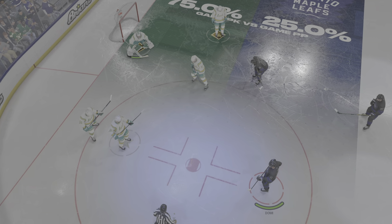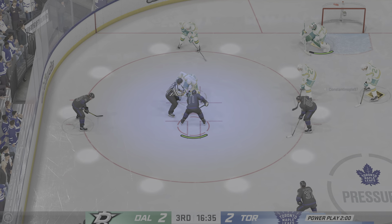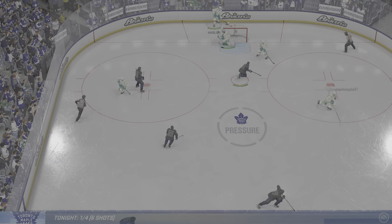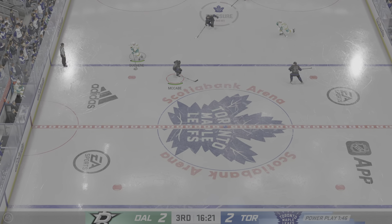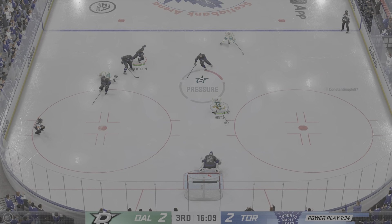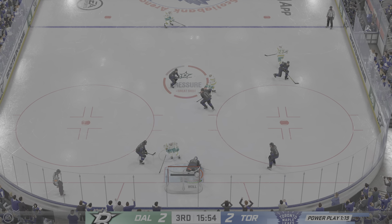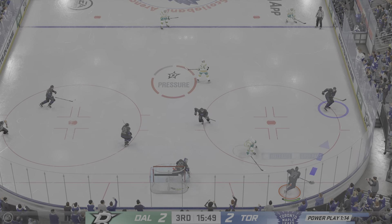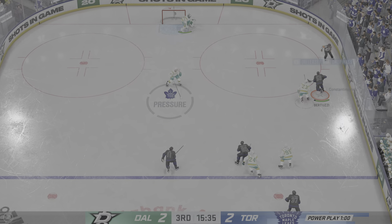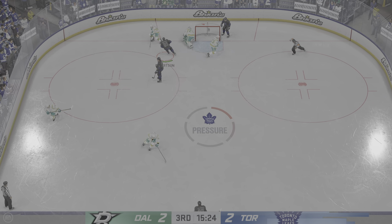Power play unit going back to work. Sometimes it can be frustrating, and it can give you energy, and this power play has just been average tonight, James. But the good thing — they have an opportunity right here to get above average. Along the wing up the neutral zone. He came up with a nice stop there. He does a great job of having sound positional play based on where the puck is in that low inner slot, makes himself big, takes away the holes, and makes a save. Makes it look easy with the stop.